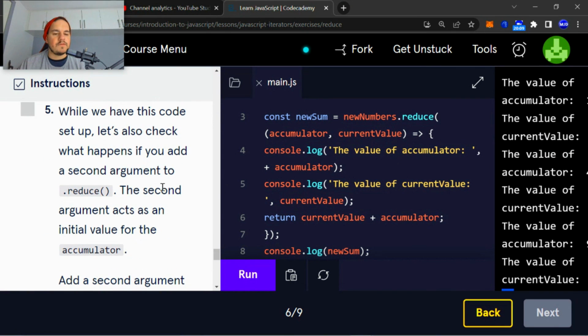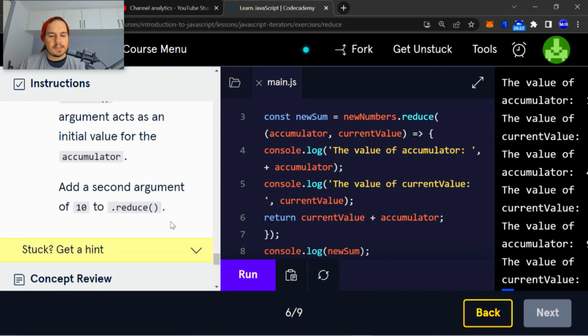Okay, so number 5. While we have this code set up, let's also check what happens if you add a second argument to .reduce. The second argument acts as an initial value for accumulator. So add a second argument of 10 to .reduce.